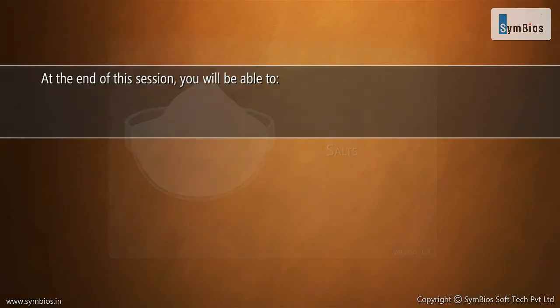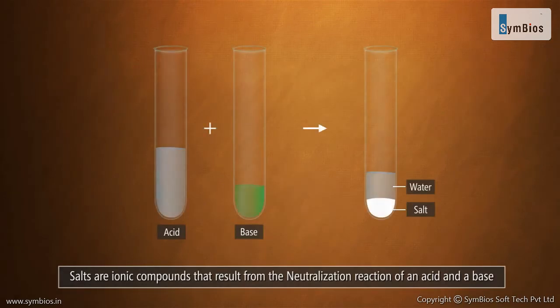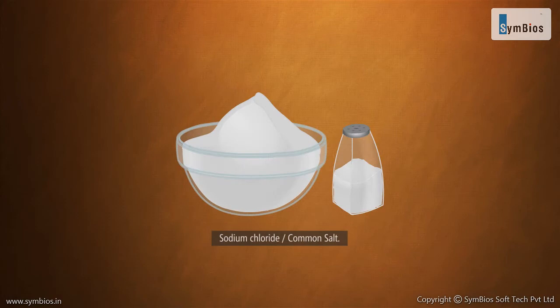Salts. At the end of the session, you will be able to define salt and explain the properties and uses of salt. Salts are ionic compounds that result from the neutralization reaction of an acid and a base. The most common salt known to us is sodium chloride, or common salt.